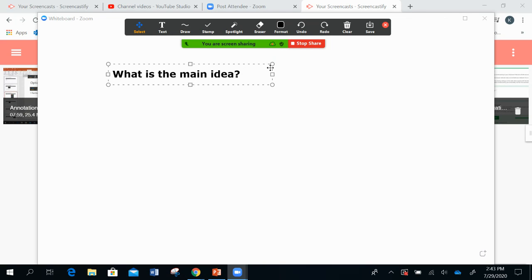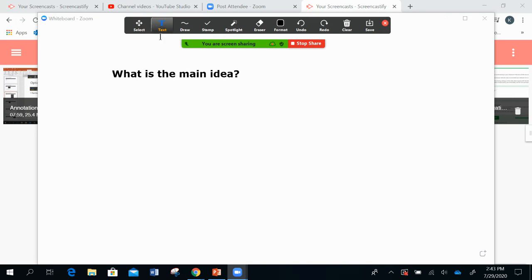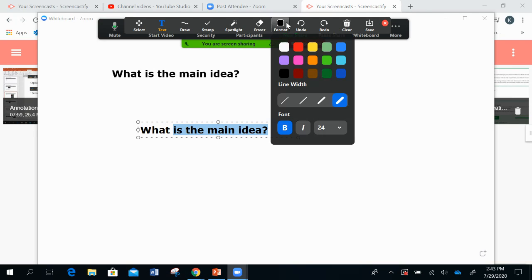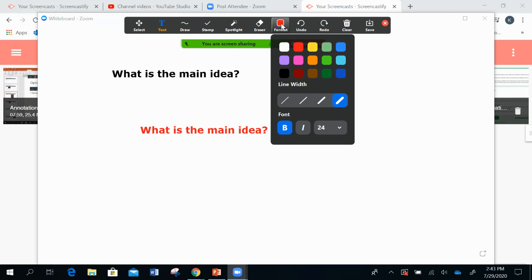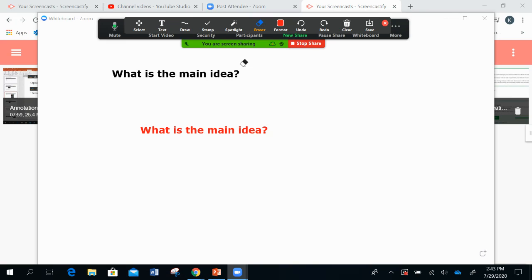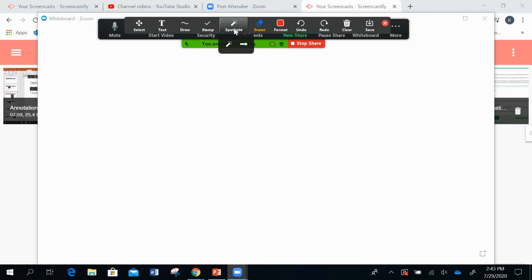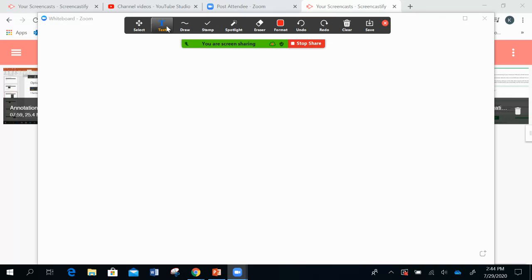If you go back into the text box, and let's say you want to change the format, you can go back to text box, click here. What is the main idea again? You can do some formatting with that as well. Once you type, if you want to change the color or anything like that, that format option, or you want to bold it, italicize it, change the size of the font, you can do that as well. Okay. To erase, you can click on the erase button and just tap. Okay, so that is one feature. So the text box, very easy.